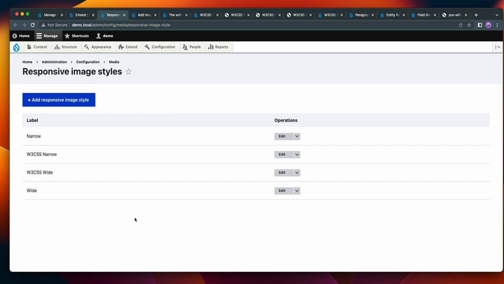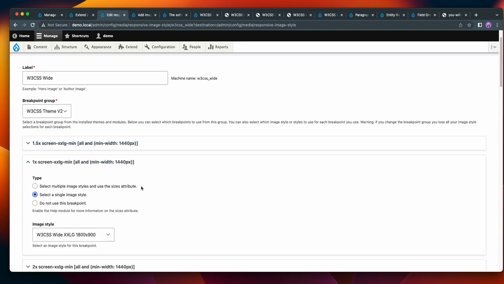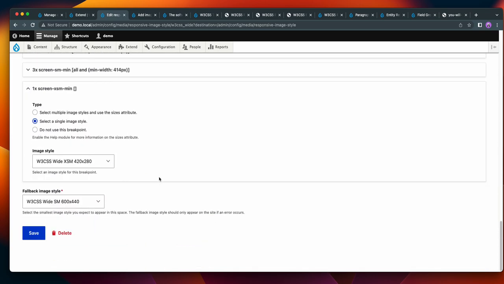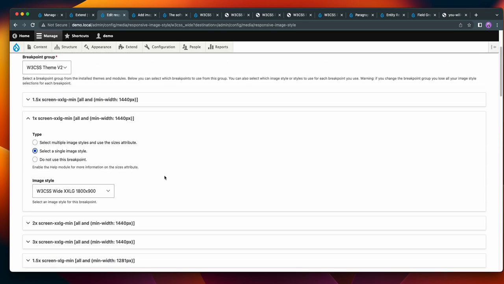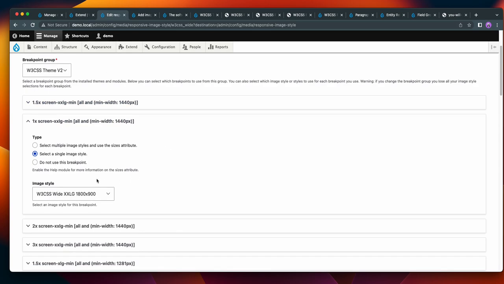What I mean by responsive view mode is, if I click edit, think of it as saying use these image style bundles according to how many breakpoints I have in the theme. If you count, these are the 7. For each screen size, I am choosing a specific image style.